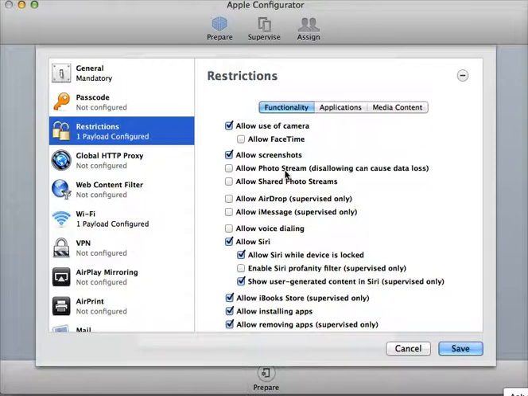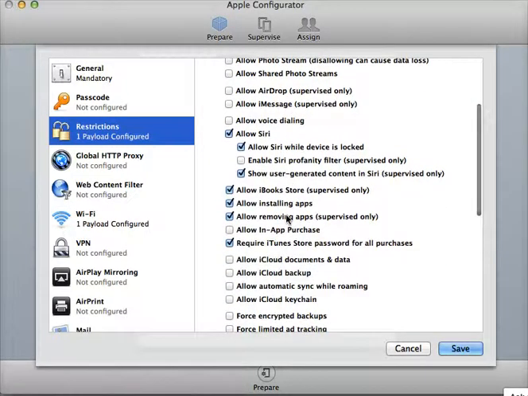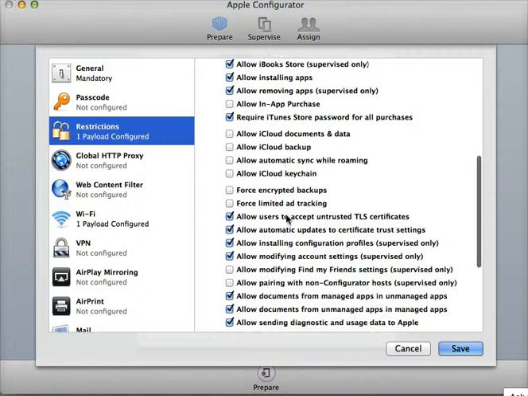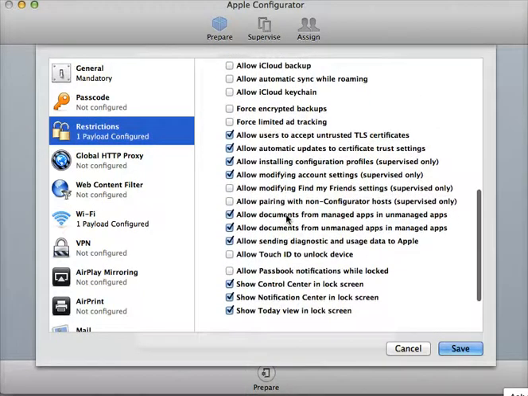You may have an educational use why you want that, and if so, you're going to want to turn that on. But if you don't have a reason that you want to do that, you're better served turning that off because then you don't have to worry about bandwidth being used for sending things to the photo stream. Things like iMessage, AirDrop, all of these things are things you've got to decide whether you want them on or off. Siri. Going straight on through the list, you're going to want to turn on and off anything that you think you might not want them to have access to.